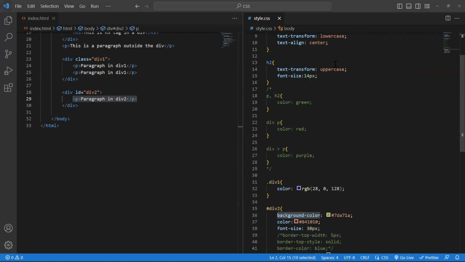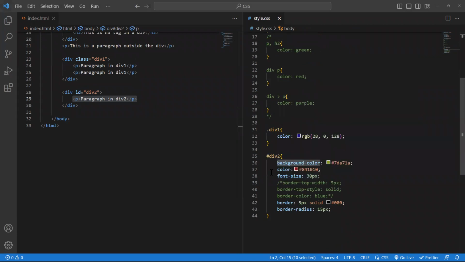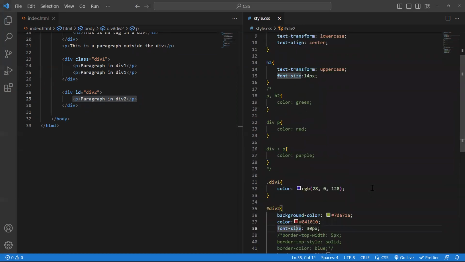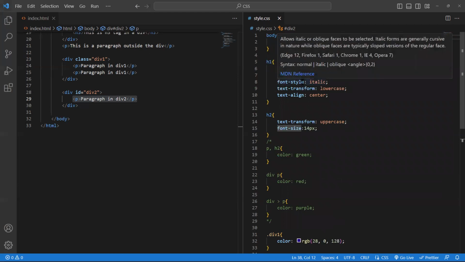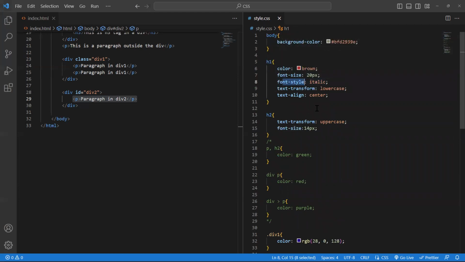So we've talked about the background color, and we've talked about the text color. The text color is just color. That's just what you use. The font size, we already spoke about yesterday, where we talked about how to change the size of the font, and we already talked about the style.